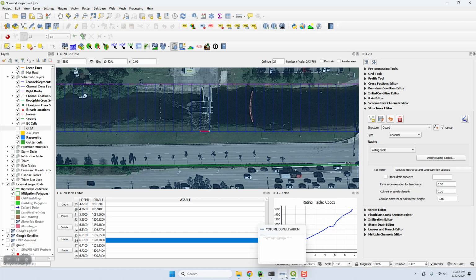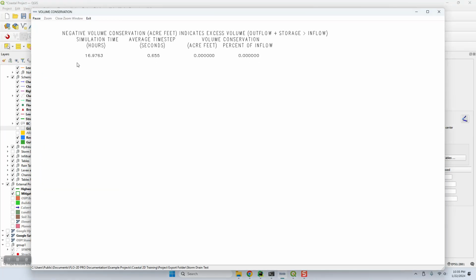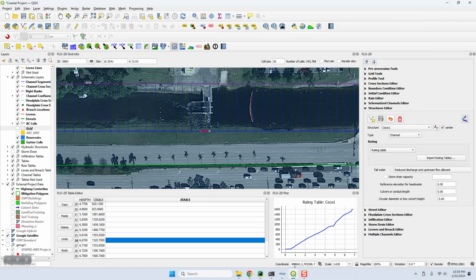And of course, we do want to run this one, but I'm already running a model and it's only to hour 16. So I will probably let that model run before I start the next model. And I am running both of these because I want you during the class to be able to create a before and after raster to see the difference of these changes that we made to the map. And let's go ahead and save it, and we will close it.